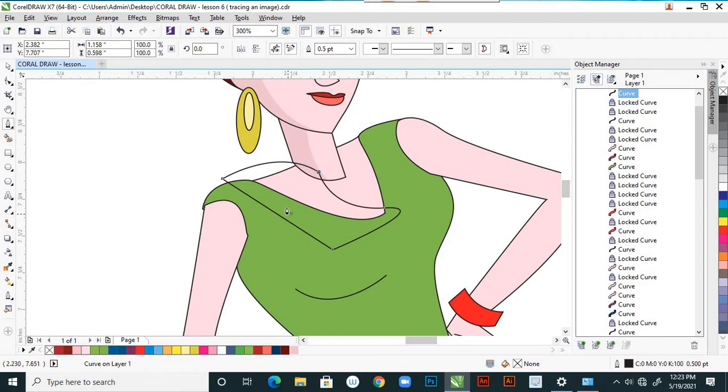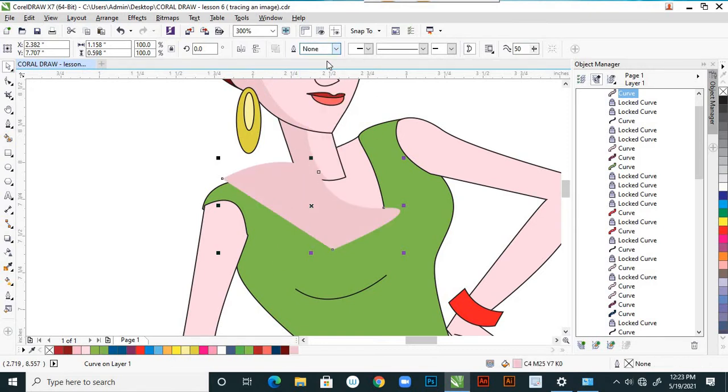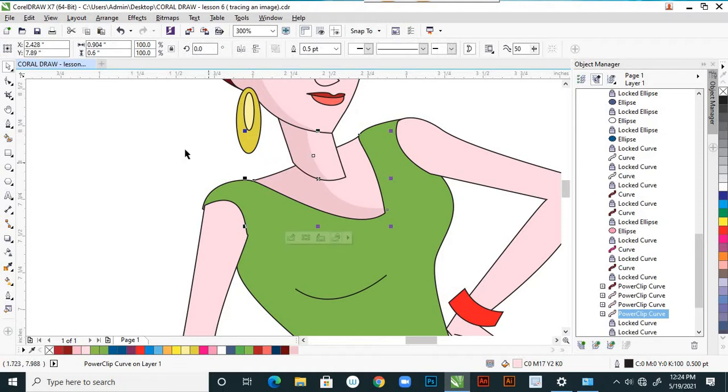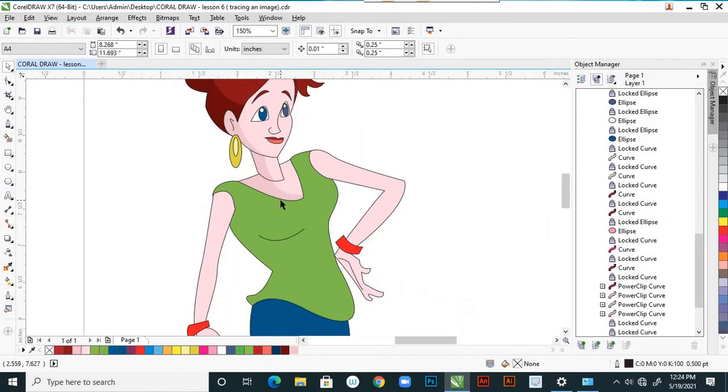Right, and fill with this color and remove outlines, none, and right click on that and power clip inside. Second, so Control S.